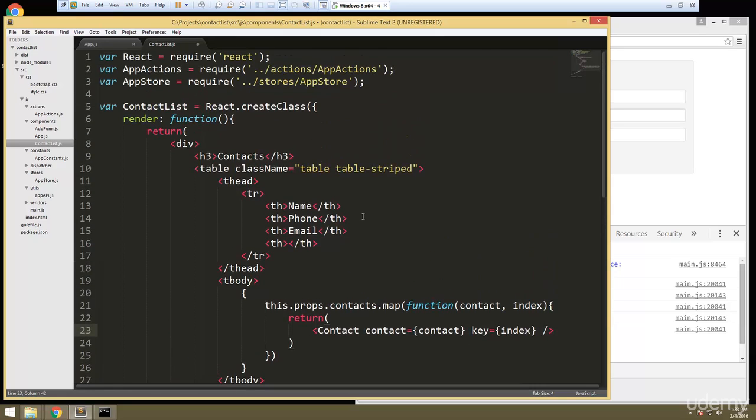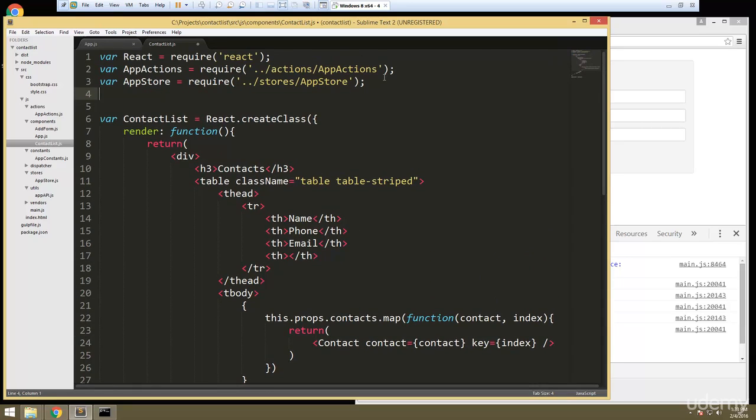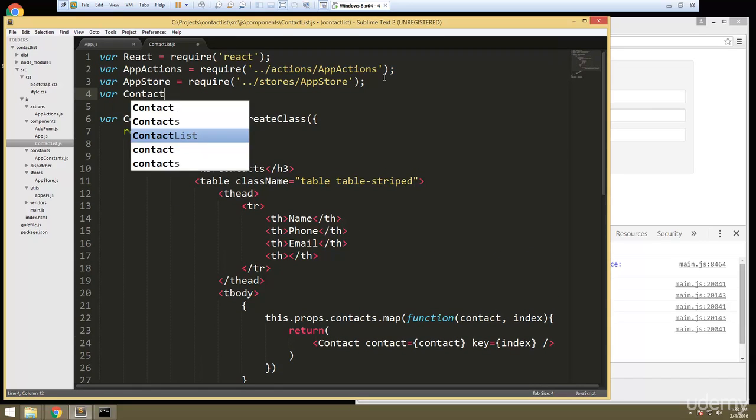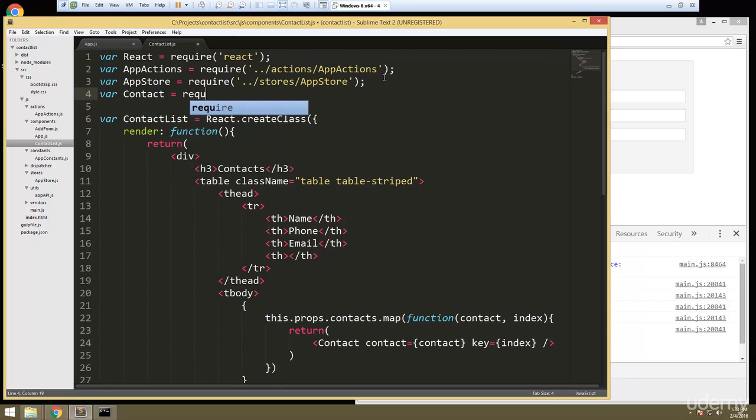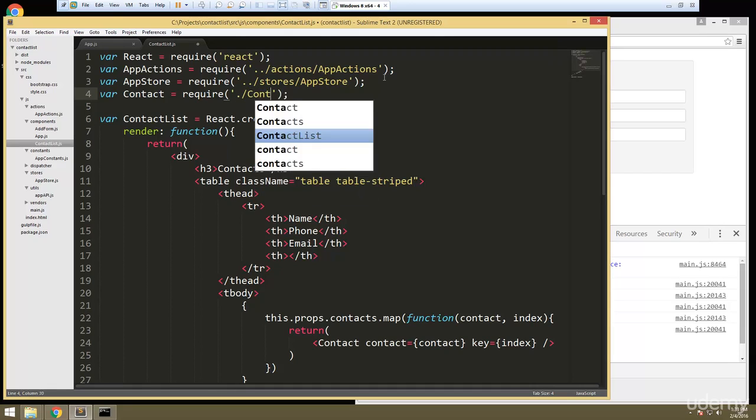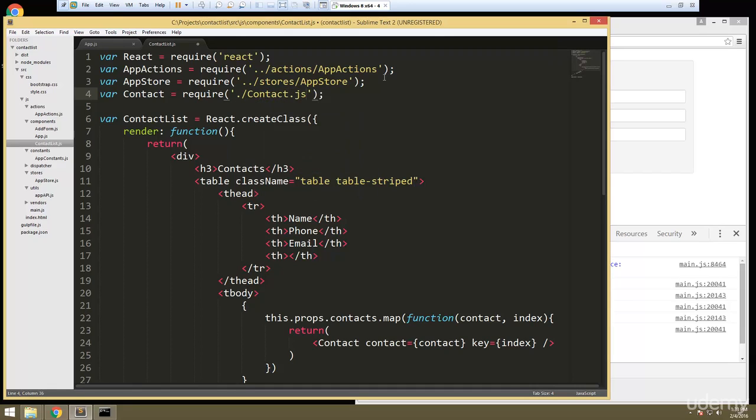In order to use contact, we'll have to include it up here, so that's going to be ./contact.js.